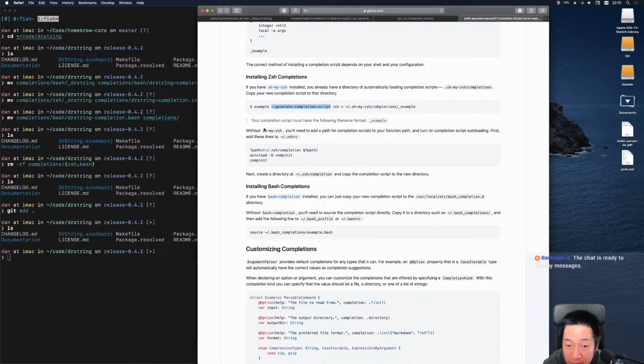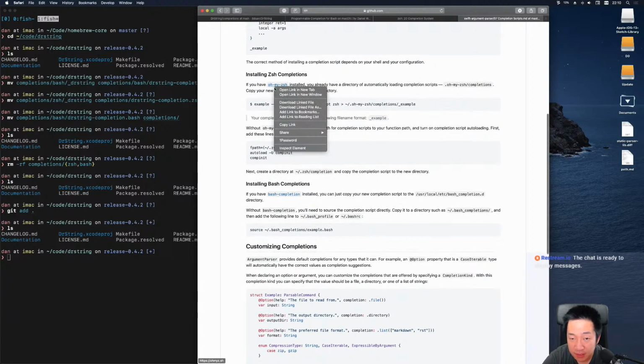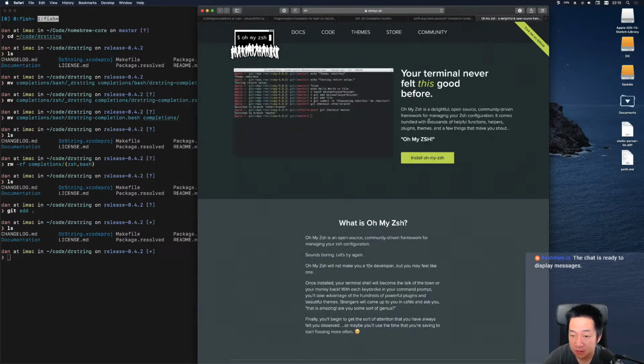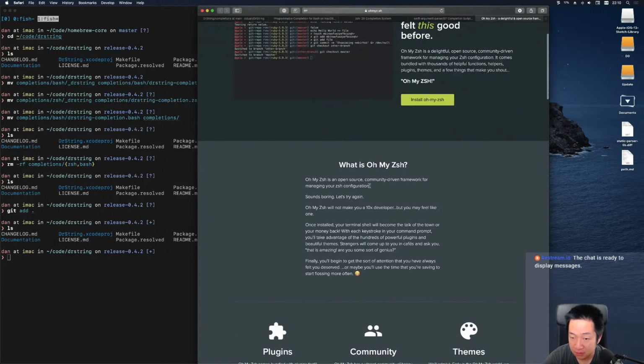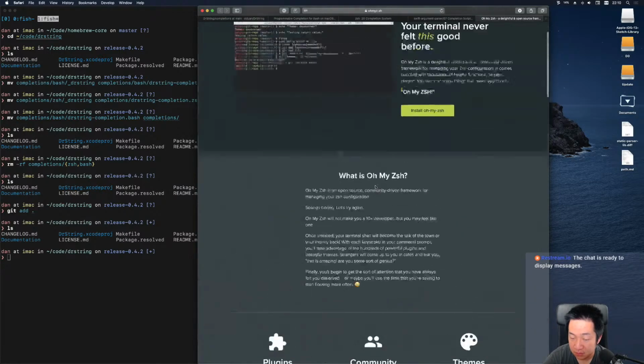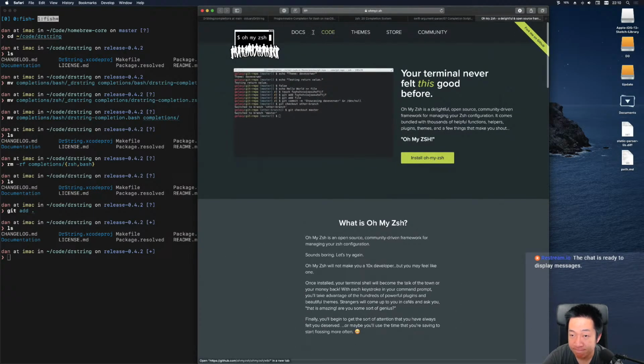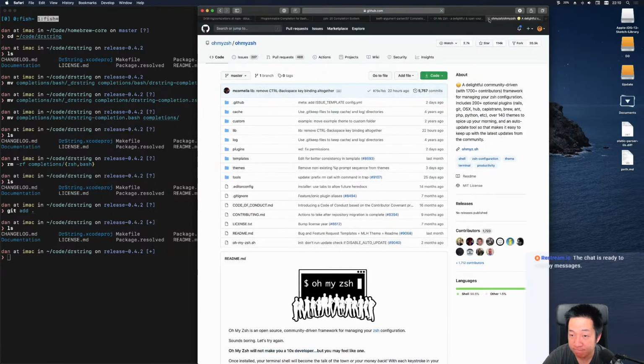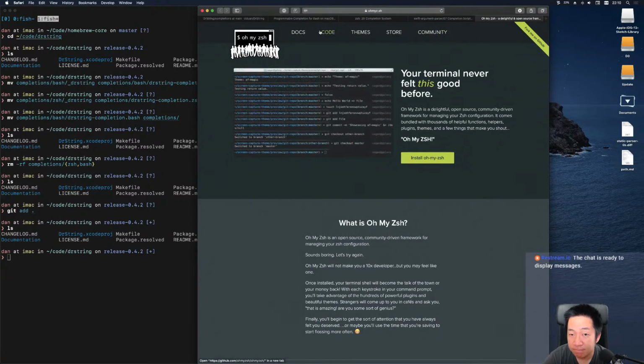Your completion must have the following file name format. Why? Is it something oh my Zsh does?